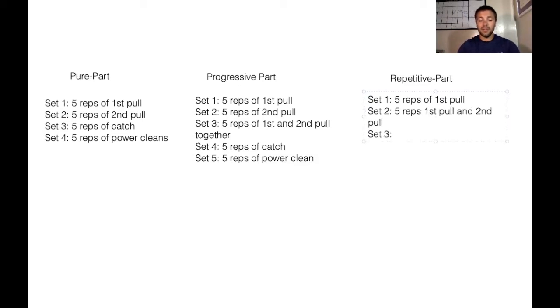Then set 3 is 5 reps of power clean, right? Because now I've added all 3 subcomponents, right? I just had the first pull, then I have first pull, second pull, then I have first pull, second pull, and catch, right? I kept building upon that initial or first subcomponent.